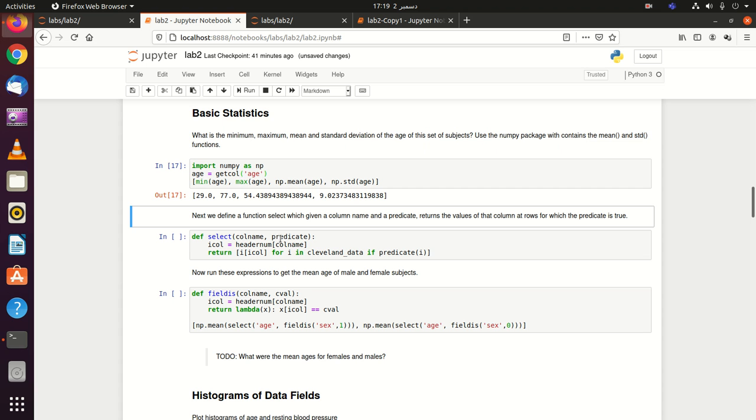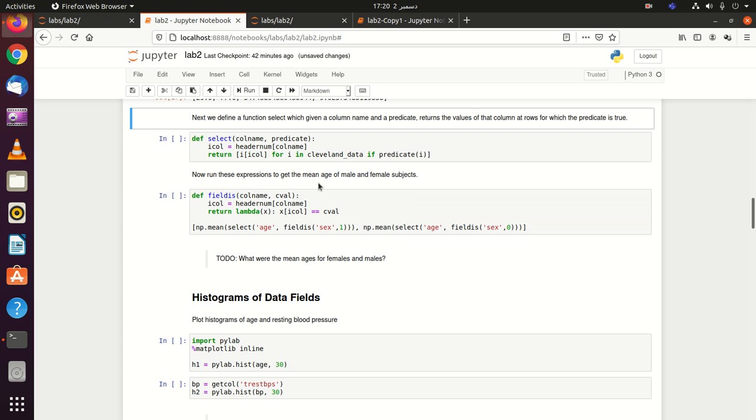The predicate would be a function, and if that's true, we would get the values for that column. If it's false, we won't get the values for those rows of that column. So we select the column by the column name, and return the value of that column for rows when the predicate is true.